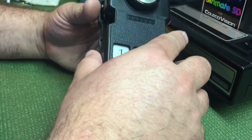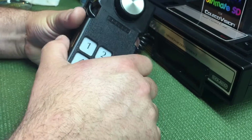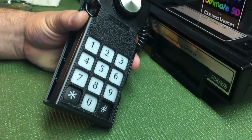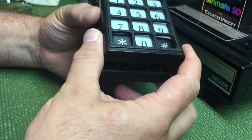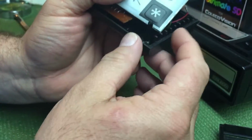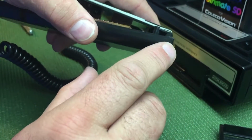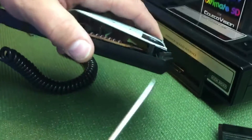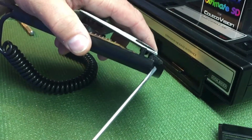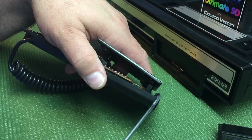When you take it apart, you want to be extra careful at the bottom. The tendency for anyone that's ever opened one for the first time is just to yank it off, and it's like, oh, there's a catch, and just completely break it off. What you're not seeing in the bottom are these catches down here, these teeth. Let me show you, give you a good picture of them. See those teeth right there? Those teeth can break really, really easy.